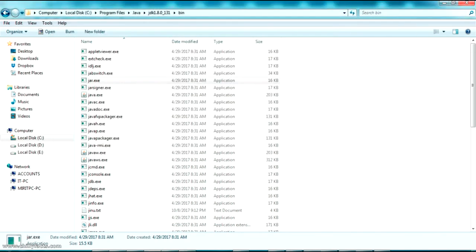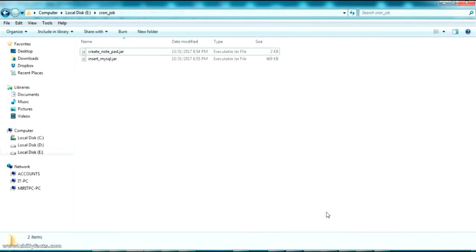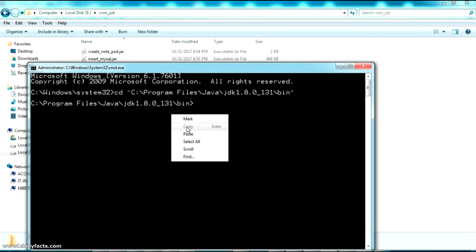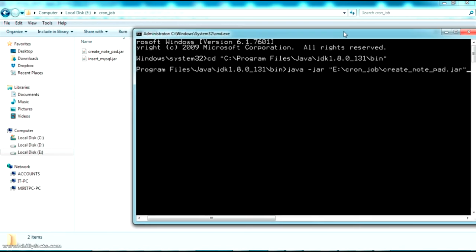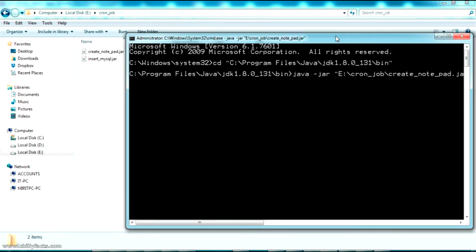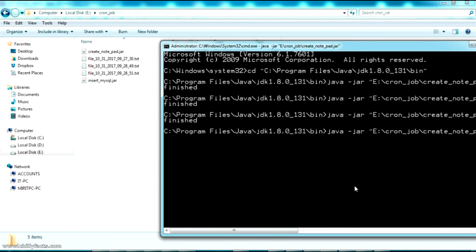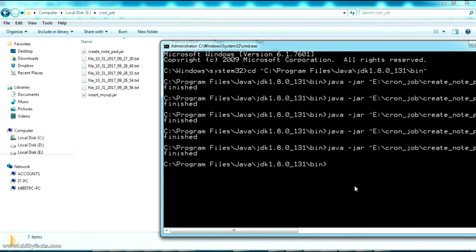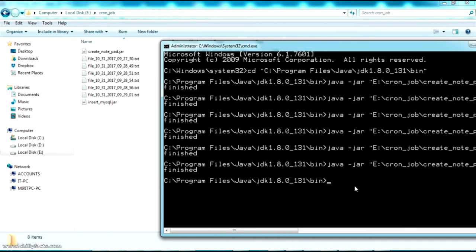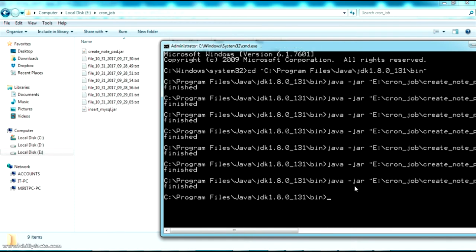Here is the path where the notepad will be created. Now let me copy the complete command here, and if I press enter, it should run and create the notepad. Each time I run this command, the file will be created. You can see it on the left side. So I can schedule it so that someone runs this command at every interval, and the command will execute and the file will be generated.